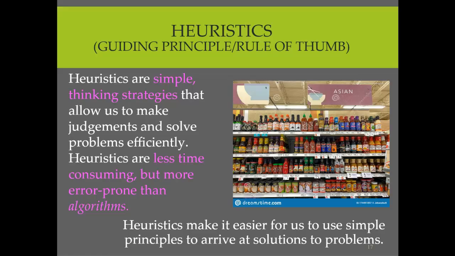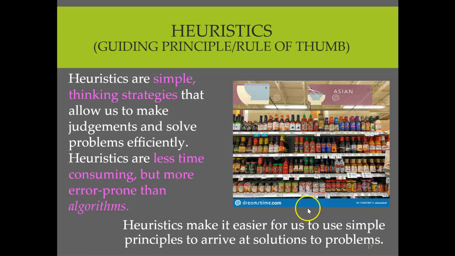A heuristic, though, is a shortcut, a rule of thumb. A heuristic is a shortcut. So instead of going through all the aisles, we talked about duck sauce. Like, okay, I think duck sauce is going to be on the Asian food aisle. So instead, I'm going to go straight there. But it could be wrong. Maybe they're weird and they put duck sauce next to ketchup, which is a totally different area. So heuristics, it's a shortcut. They take less time, but they're more error prone.